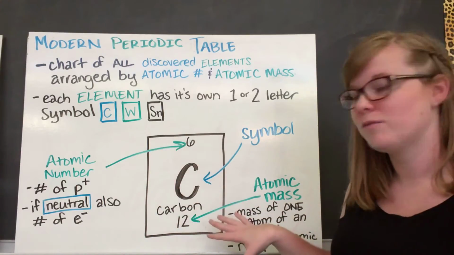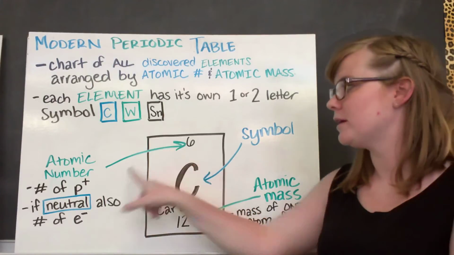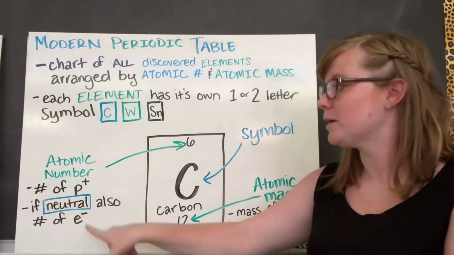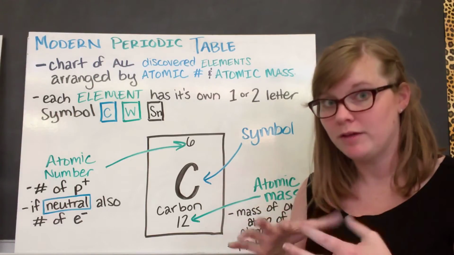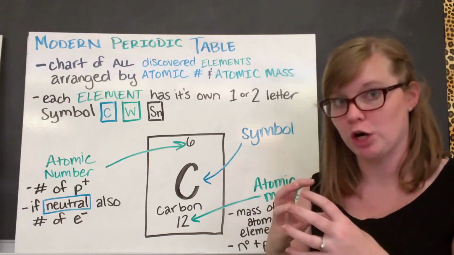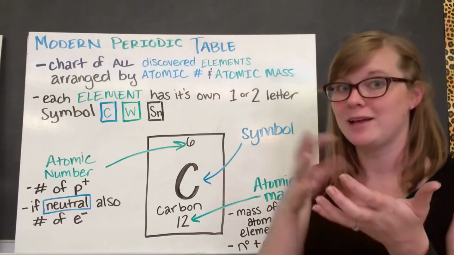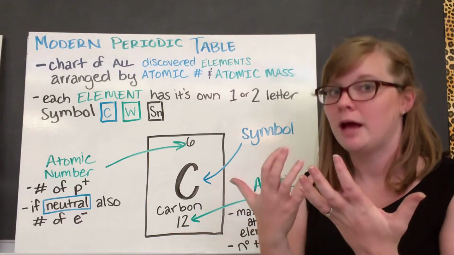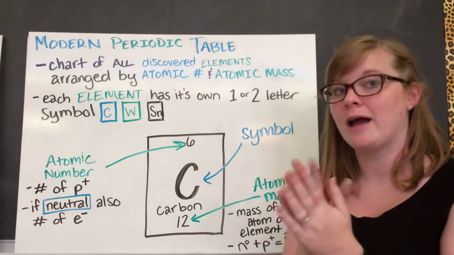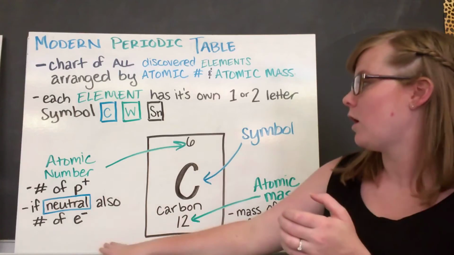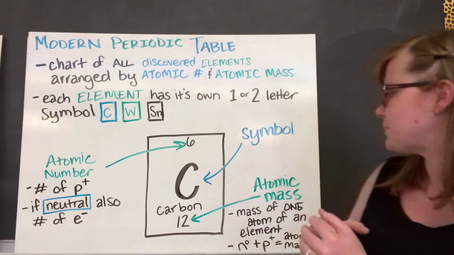So each block for each element on the periodic table is going to look something like this. This number up here is its atomic number. So the atomic number is the number of protons present in an atom. Now, if this atom is neutral, if it has an overall neutral charge, it's also going to be the same as the number of electrons, because if I have 2 protons and 2 electrons, I've got +2 and a -2, which are going to cancel out and going to make that neutral. So as long as our atom is neutral, our atomic number is also going to be its number of electrons.